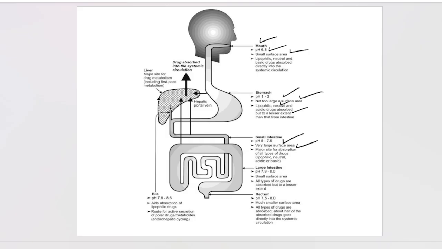Again, this is the liver, the site of metabolism of most of the drugs. After the drug goes from the small intestine into the liver, this is called the portal circulation, and inside the liver there is metabolism, and this is called the first pass effect. In the first pass effect, if the drug is 100% absorbed, there will be no bioavailability of the drug. If there is no drug metabolism, then the drug will be 100% bioavailable, whatever has been absorbed. So these are some things.